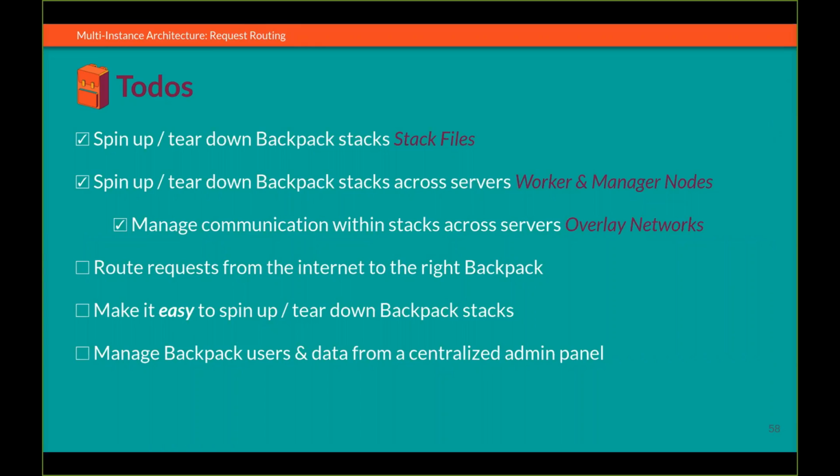So that takes us through our next two to-dos. Using Swarm and its concept of worker nodes and manager nodes, we can now deploy our system across multiple servers. And with the help of overlay networks that we can also define using Swarm, we can still manage communication within our stacks. So now we can get to that tricky issue that I've been putting off, which is routing requests from the internet to the right Backpack.